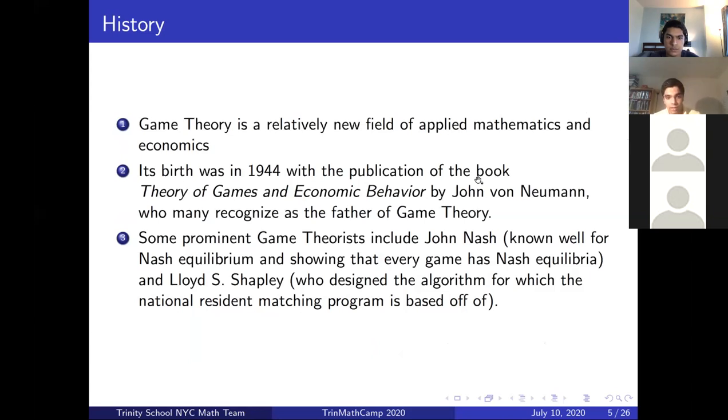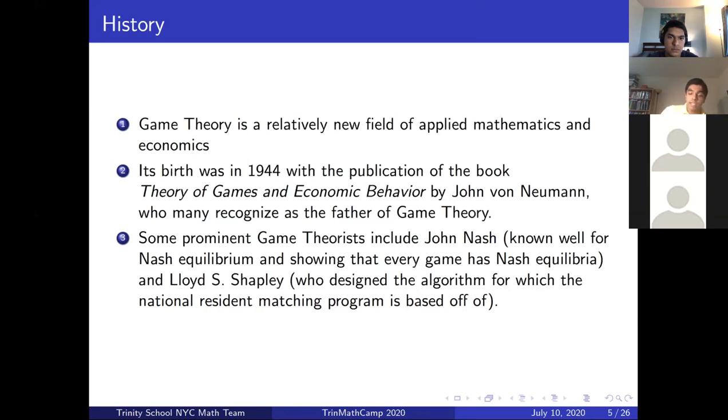And so some prominent game theorists include John Nash, who's well known for something called Nash equilibrium. I know I'm spitting a lot of words that you may not know about, like what a Nash equilibrium is, and that's totally okay. I believe we'll be talking about Nash equilibrium in our next lecture, from the 3 to 5 lecture. But essentially he was very prominent in showing that, and that's a really important term and I would say tool in game theory.